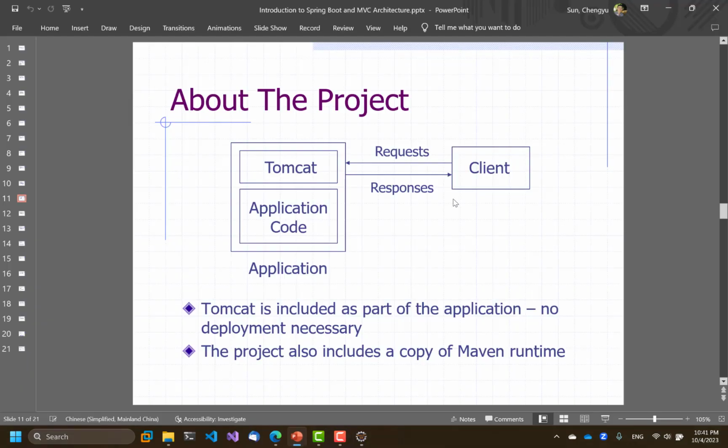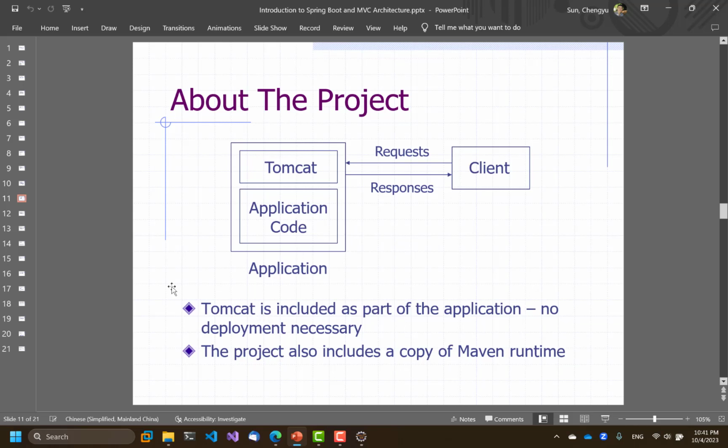And the reason for that is because each Spring Boot application actually has a web server embedded inside the application. By default, that web server is Tomcat, but you can choose other web server if you want. This makes deploying the application a lot easier because we no longer require a web server to be installed first, and we don't need to worry about the process of deploying application to that external application server. So that's really, really nice.